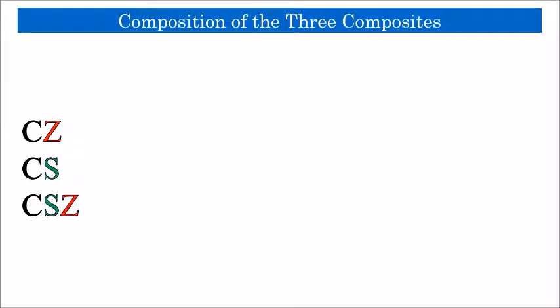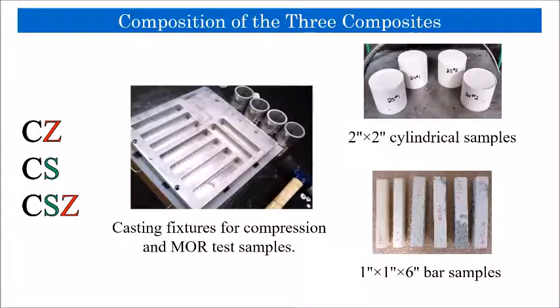The letter Z refers to zirconia, and the letter S refers to silicon carbide. All of the samples of these compositions were manufactured using vibration casting to make samples in multiple sizes and shapes, including cylinders and bars shown in these pictures, which are used for compression and three-point bending tests.